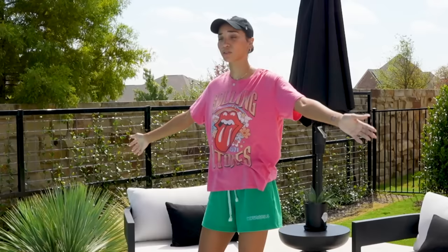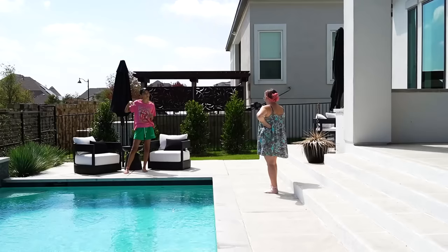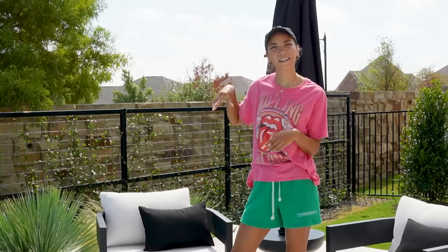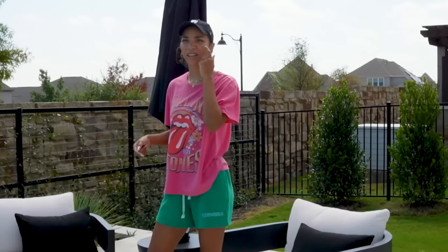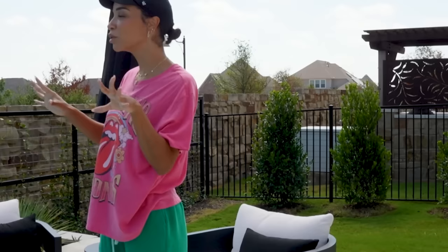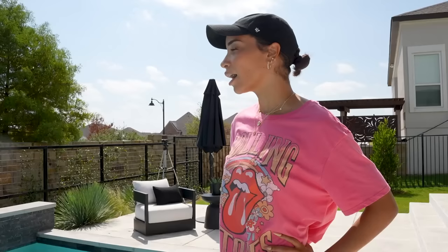The only thing I'm not sure about is how the actual projector — like the screen, I know we can set up here — but the actual projector, ideally it would be behind the screen. If you want it behind the screen, you have to flip the image because you'll be seeing it backwards. I think that should work, but we definitely need to test it out. I don't want to get to the day of the party and nothing works, because that's the main part — it's a movie night pool party, so without the movie, there's no movie night.